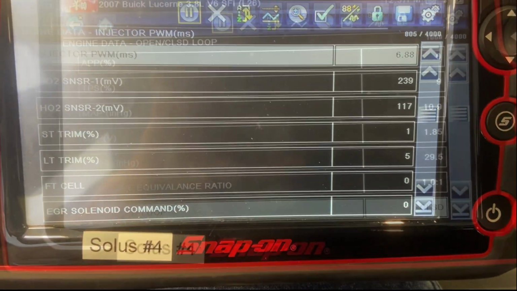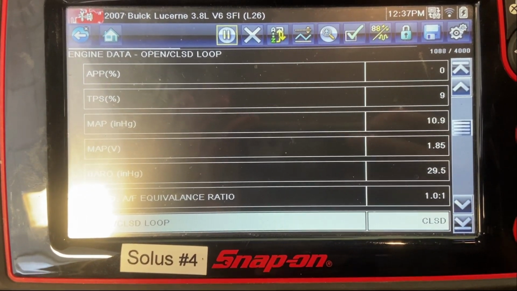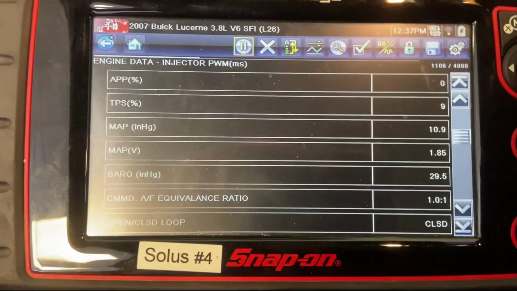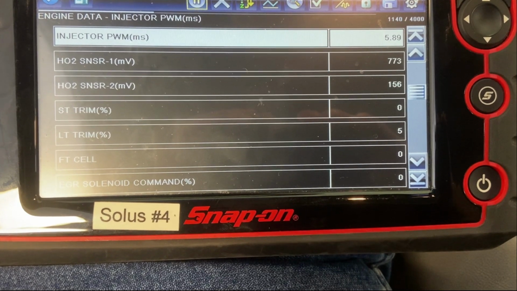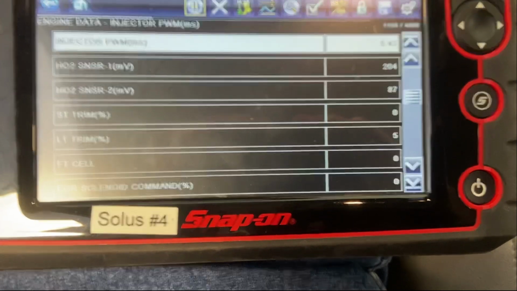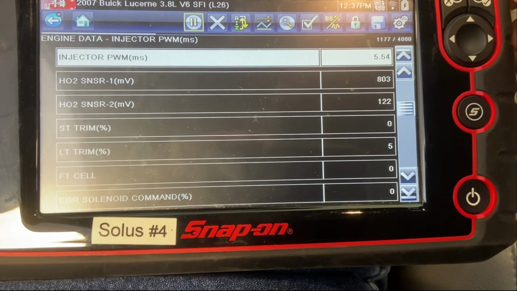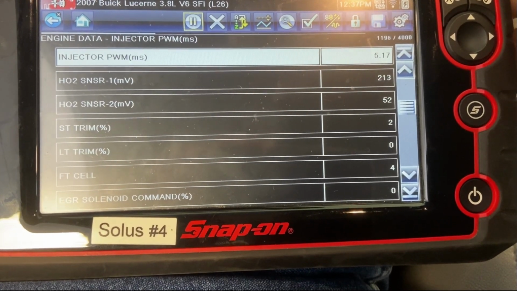fuel trims. Now you can see that we've entered closed loop. We can view the sensor data too as it slowly switches back and forth, and we can also see how fuel trims are affected.